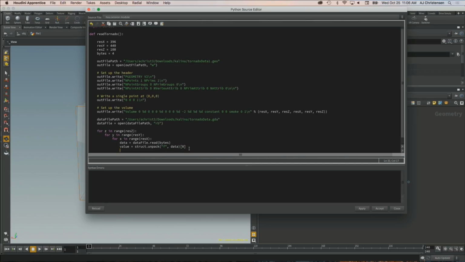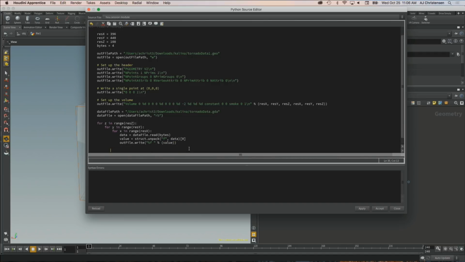So now we've read the value, and now we want to write that value out to our file. And then we have to end our output file with those begin extra and end extra words.